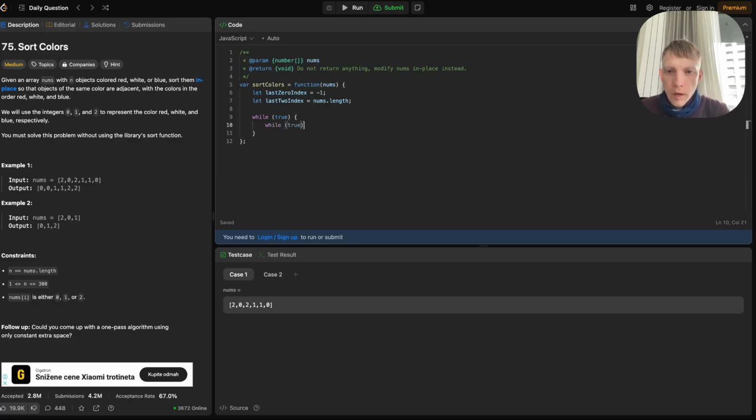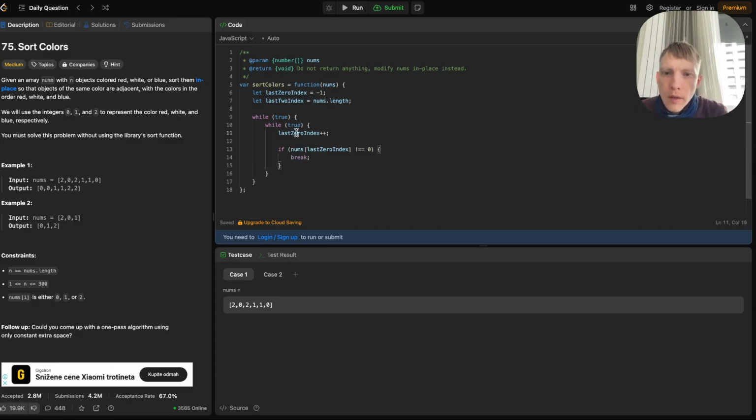So while true, last 0 index increment, and if the number at last 0 index is not 0, then we will break.